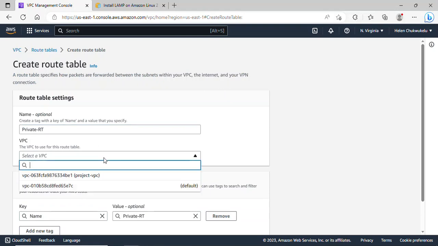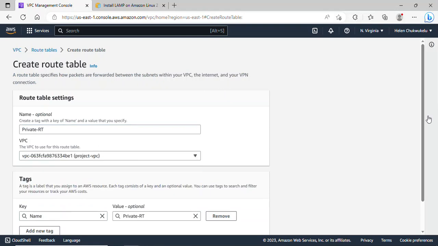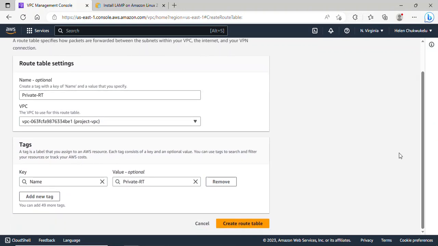Select the VPC. Because this is for the app tier, let me differentiate this from the next one we'll be creating, because we'll create a private route table for our database tier. So this is for app tier.